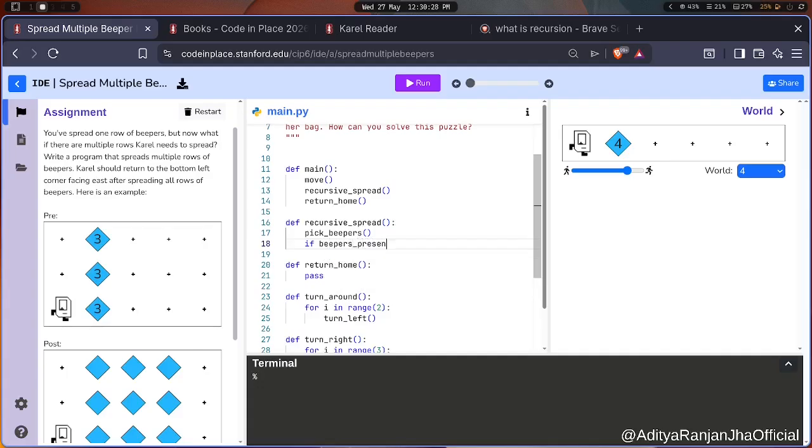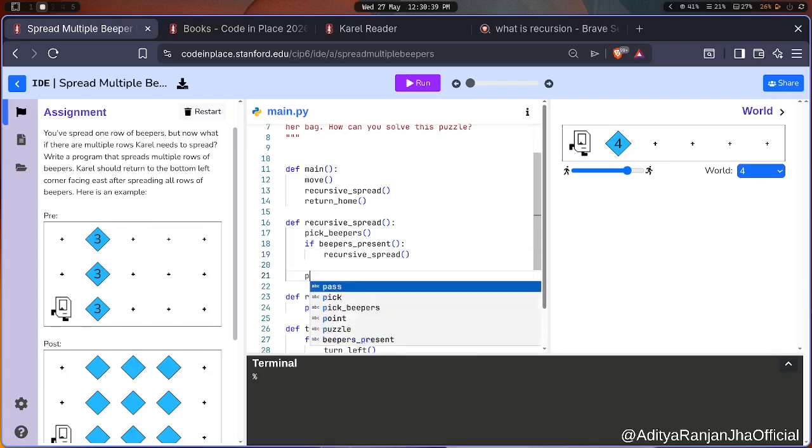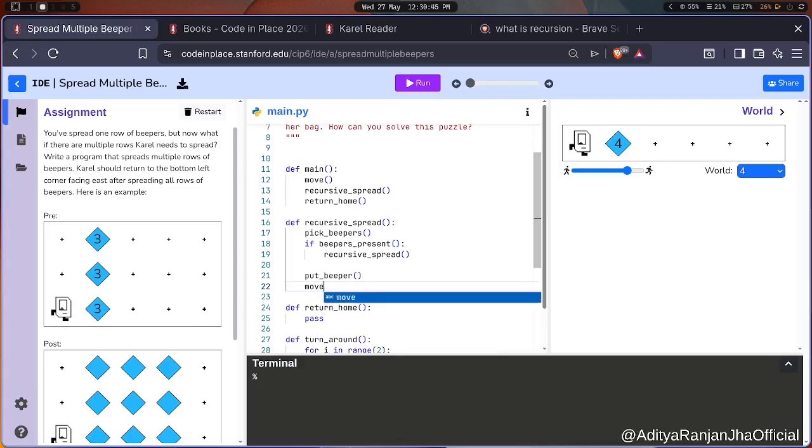All right. And let's put beeper and move to sort of spread the beepers. Put beeper and move. I hope this works.